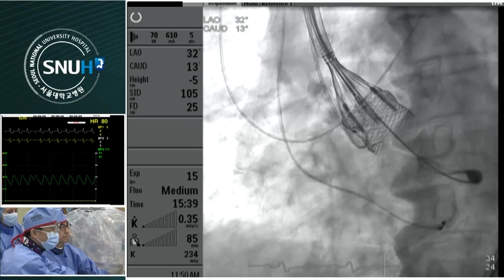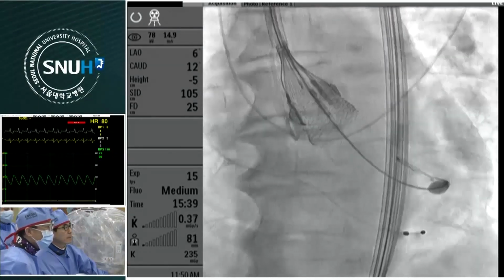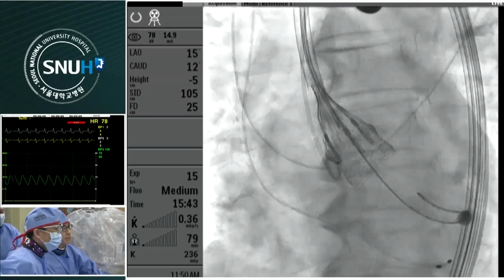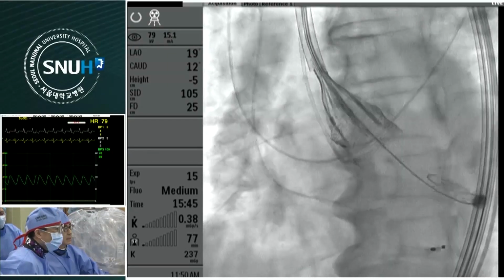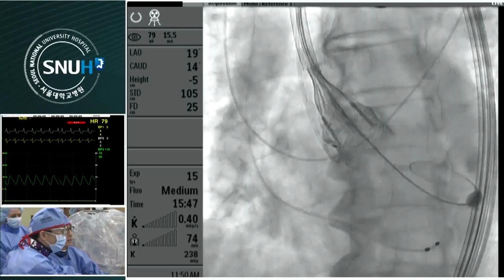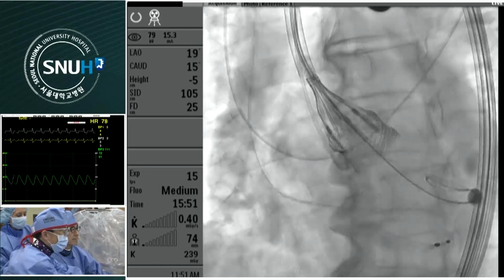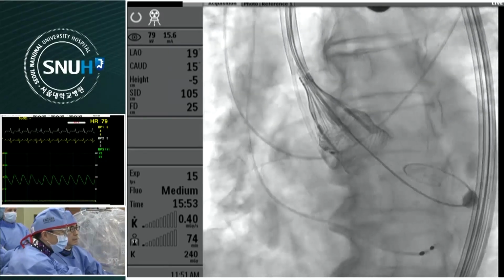Let's go with the angle that was clearly visible earlier. Right now, we are planning to release the LOTUS system down to a hard stop. Okay, tension release. Before releasing, let's proceed.